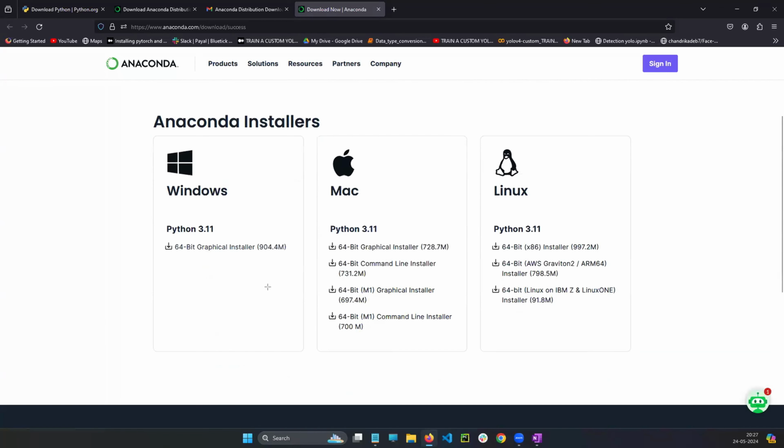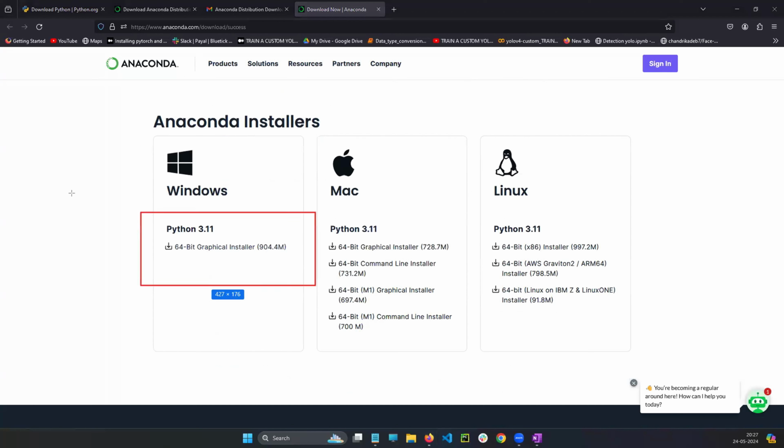If you are using the Windows operating system, you can see the download option, and you see here download. It doesn't matter which version you are, so don't worry about the version. Download 64-bit. Okay, 64-bit is there, so you need to download only 64-bit. 32-bit is not possible. Why?